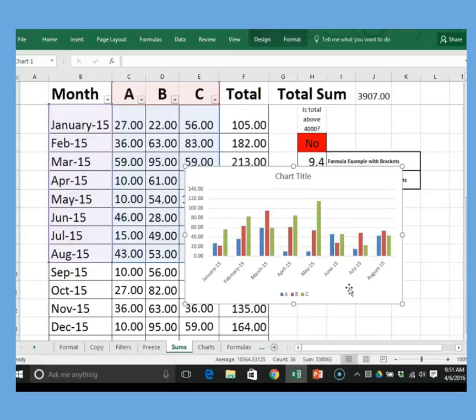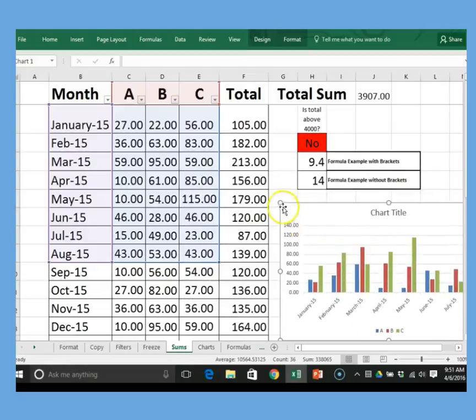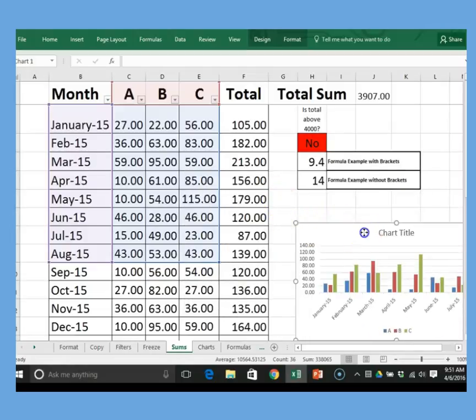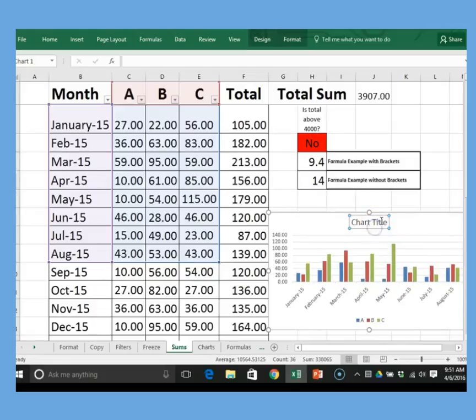Again, I can move it anywhere. As you can see, it treats it like an image. You can move it around like an image, put it anywhere. I can resize it, move it off to the side, move it around, resize anything I want. Change the title very easily. It's just a piece of text. Change the title to whatever I want. Quick and easy to do.